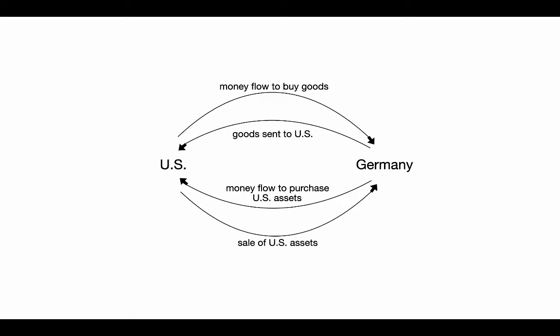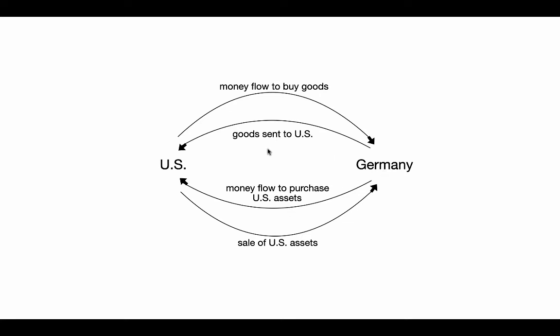So this is from my video on current account and financial account. Just keep in mind that there's lots of different individuals on each side of this transaction here. So in the US, people are importing goods from Germany, and at the same time, people in Germany are buying assets. They obviously don't have to be the same people.